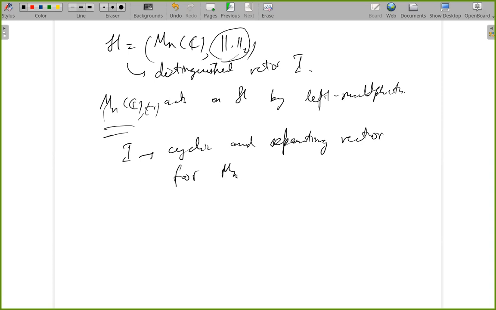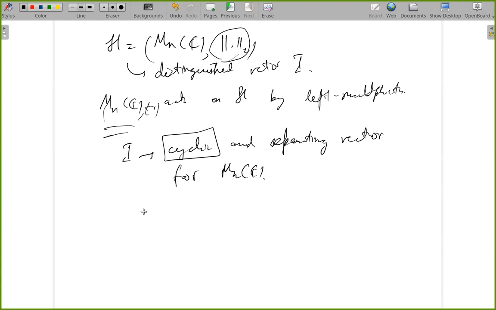Separating vector for M_n(C), and that is because the way we have made things work, it's looking like a left regular representation. You can actually very carefully try to check. Cyclic is just the way anytime you do a GNS construction, you just get a cyclic vector out of it. When you convert your state rho into an equivalent vector state, you get that vector state is cyclic. Separating, you can verify. I mean, there is a theorem you can use about commutants and so on, but we'll talk about it, but not today. All right.